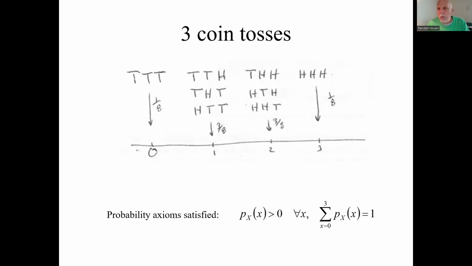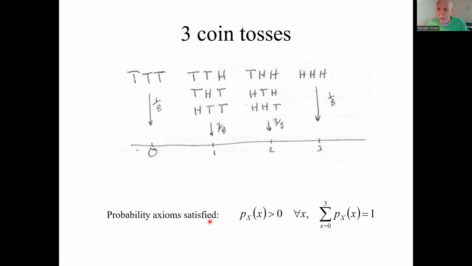If you had 3 coin tosses, it's a similar type of thing. Your original sample space would be these 8 occurrences, these 8 outcomes. The number of heads, you could calculate those probabilities. These would be the number of heads, and these would be the probabilities of getting those numbers. But the new sample space would be the real numbers 0, 1, 2, and 3.